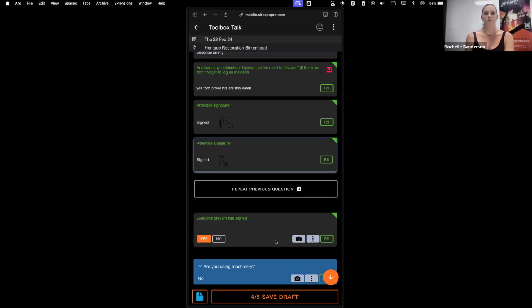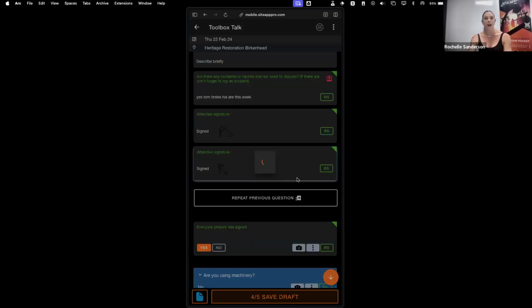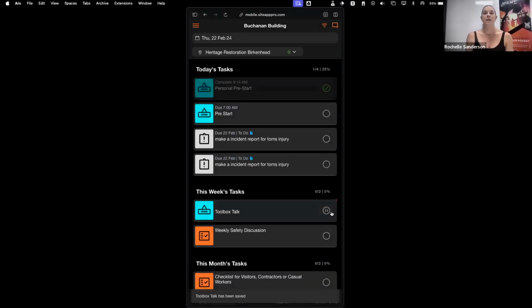So that's all good. Now what we're going to do is save this as a draft for now because I didn't have that team photo, but that's okay. So we've got that all done. It's in a pause state, as you can see, because it's half done. If it was fully completed, it'll show with that tick to the right and be grayed out slightly so we can see that that's all completed.